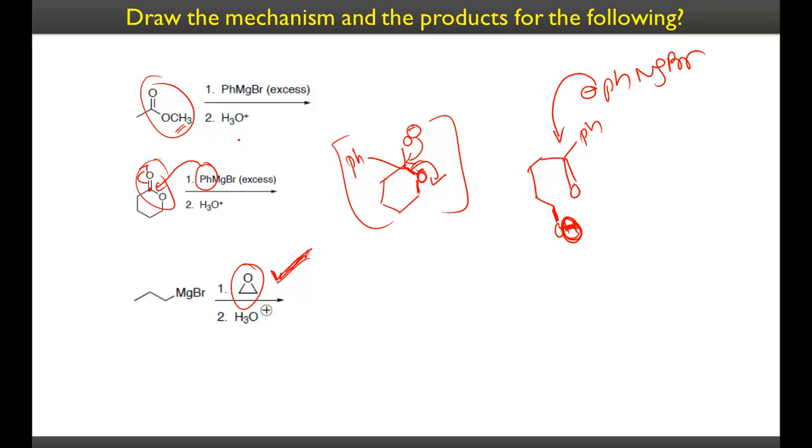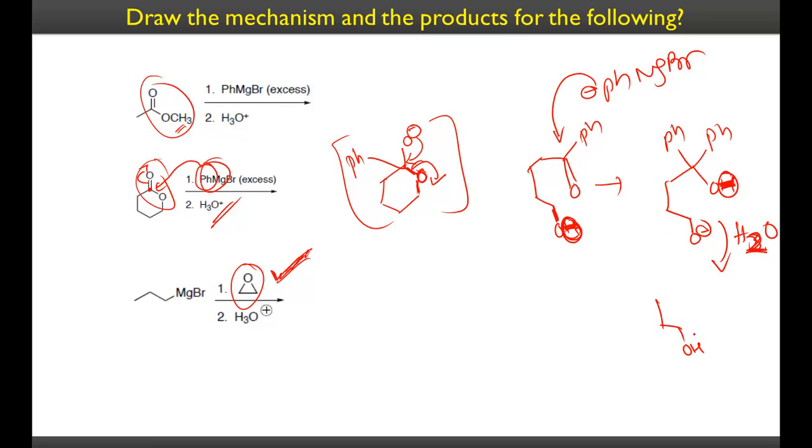So whenever you do these reactions of esters and lactones and these oxidized carbonyl compounds, you use two equivalents of Grignard reagent. By default you have to use that. Otherwise you will get mixtures of products, so you don't want to have that. So if you use two equivalents, you can push this all the way to completion, and you get O minus and O minus here. And when you add water, that gets quenched, and results in a diol of this kind.